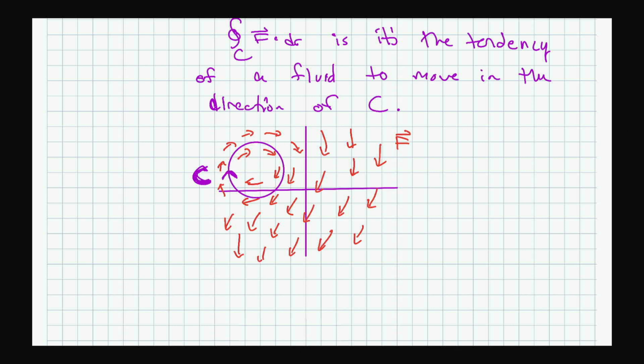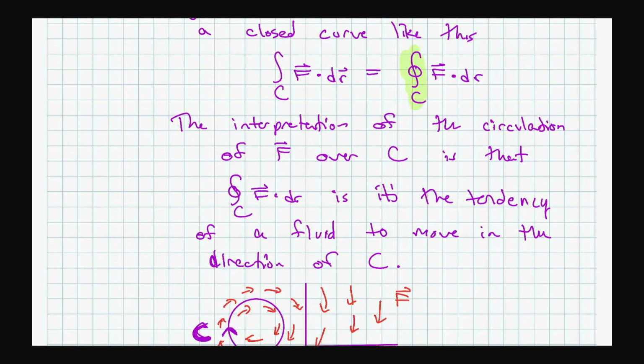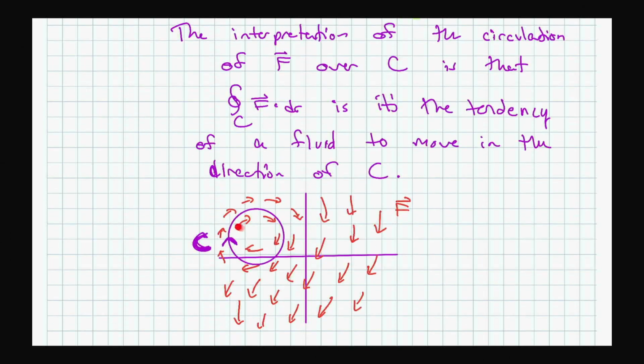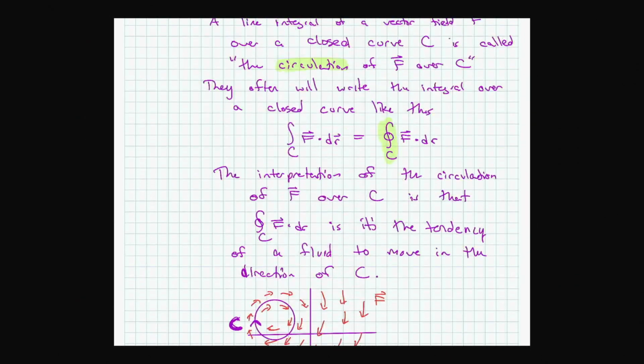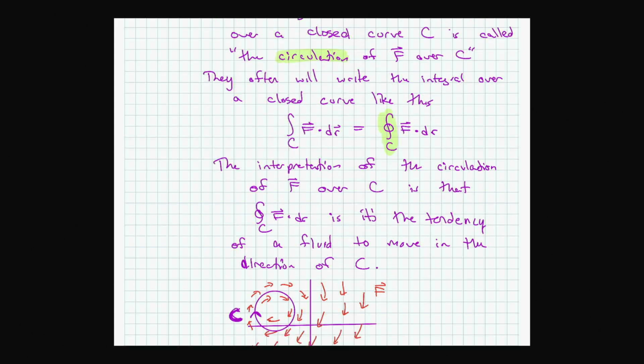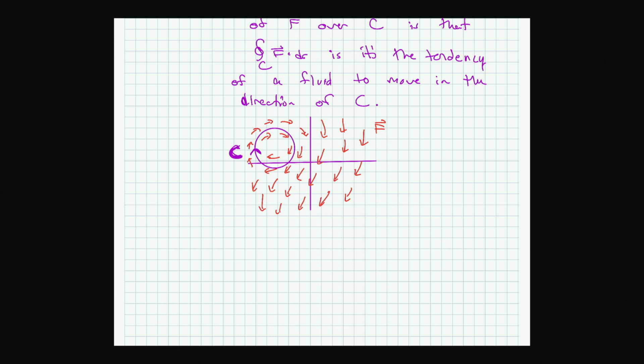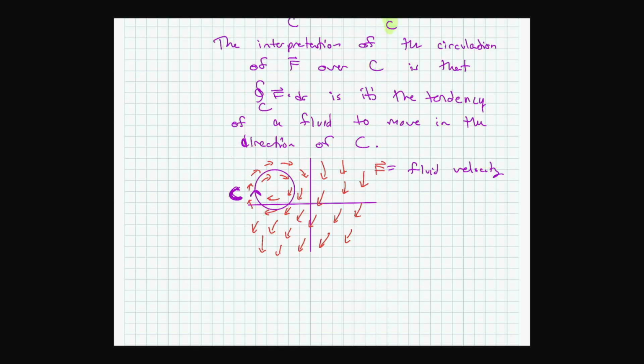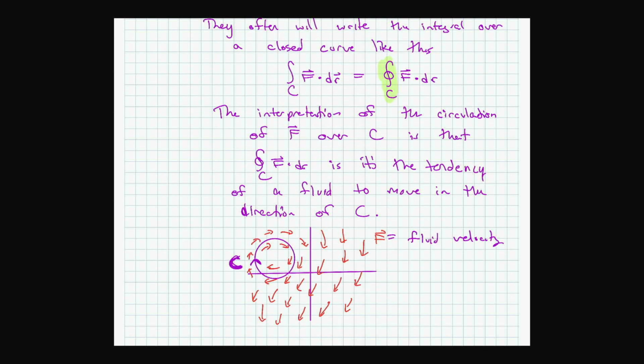That's what you're measuring when you're doing a line integral like this. And so that's why they call it circulation, right? Because this is a circle and the vector field may be going in a circle or maybe not. Maybe it's the opposite direction. Maybe it's straight through the curve, whatever it's doing. The line integral circulation is measuring the tendency to follow that circular curve. That's why they use the word circulation. Now, what was the point of that? Well, that's provided the vector field F is like the flow of a fluid, fluid velocity, maybe. So anyway, that's the idea of circulation.